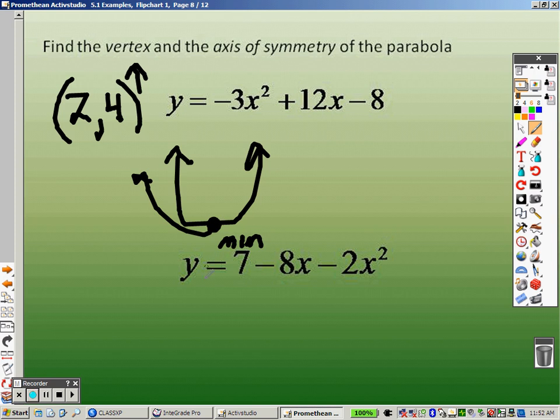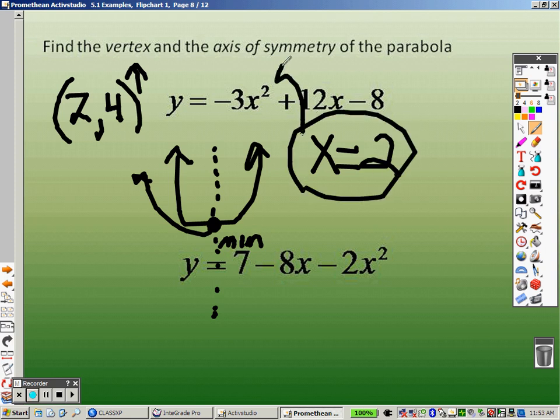What that means is, the axis of symmetry is, if you were to draw a line straight through that point, it would be a mirror image on both sides. That's what the axis of symmetry means. Drawing a mirror image has to go through that point. Since it's a vertical line, the vertical line has to go through that point, and vertical lines are always x equals something. Well, what's the x value in that problem? 2. So your axis of symmetry is x equals 2 for that problem, and your vertex point is 2, 4.